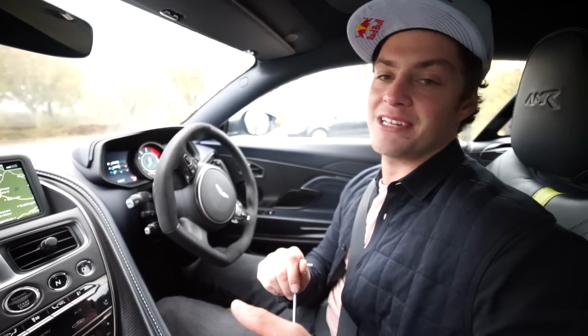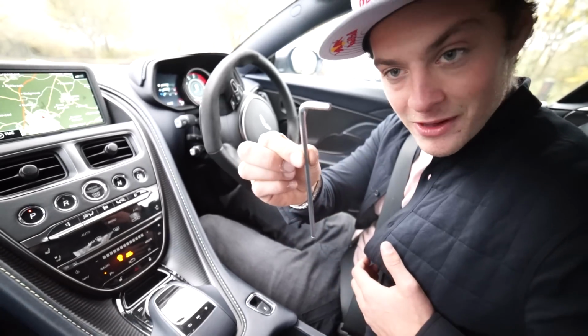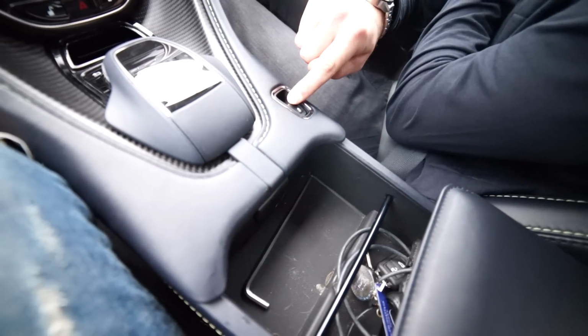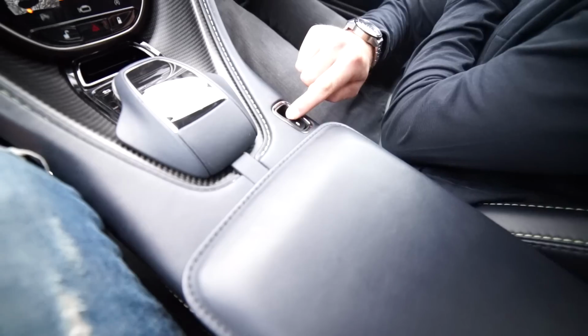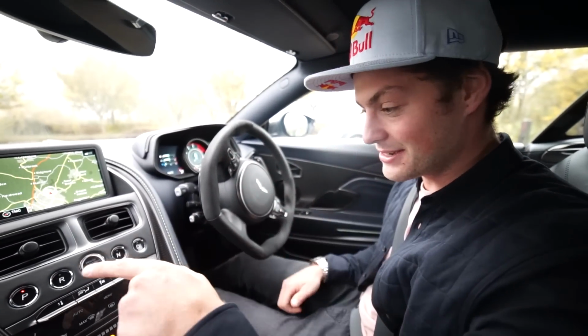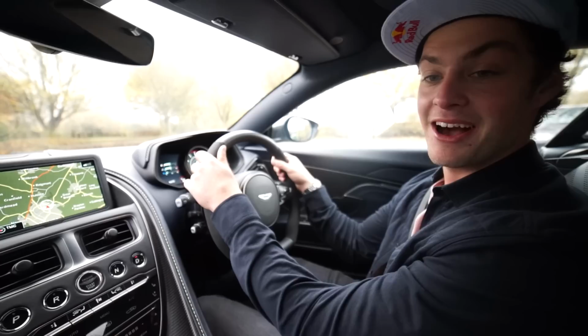So once you've mounted your dirt jump bike, your mountain bike, to the carbon roof of the DB11 AMR, they've even designed a nice little holder for your 5mm Allen key for the C-Sucker, and you just shut it with that button there. Oh my god. And just like that, mountain biking happens. So I couldn't even figure out how to drive it to start with. All the gears and stuff are up here. Hold on to your horses.